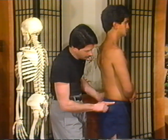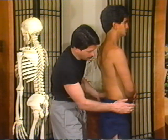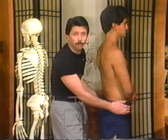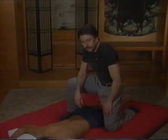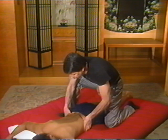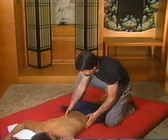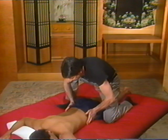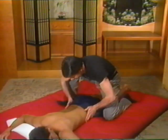So it forms kind of a little arc around one, two, and three. Let's go to the futon and see how that works in practice. After we finish pressing the three points on the side of the backstrap muscles, slide your hands down to just below the iliac crest and rub with the heels of the hand. Keep your elbows wide again.